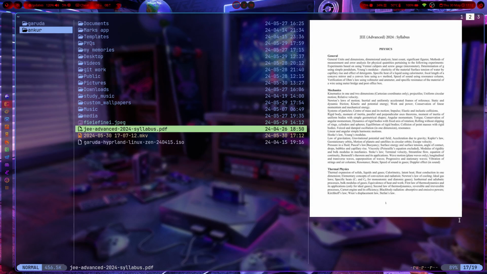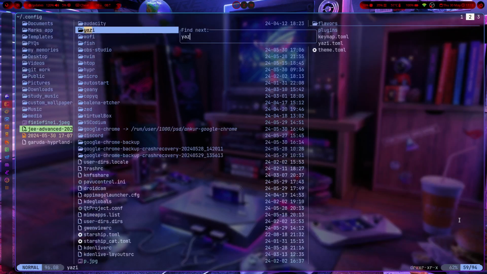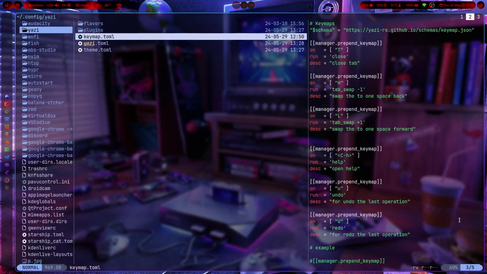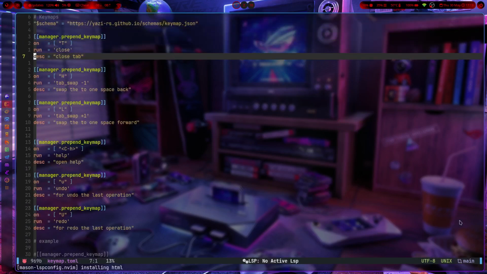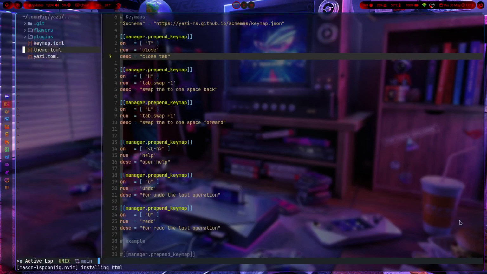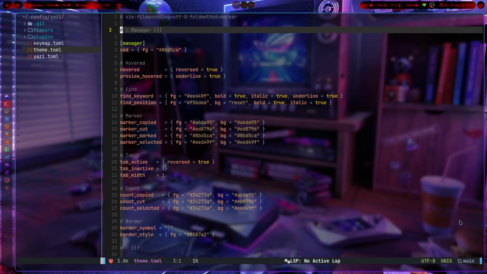And other than that, I have configured it a little bit. If I show you my configurations here, I have done a little bit of remapping of the bindings. And other than that, I have configured theming. I haven't written it on my own.